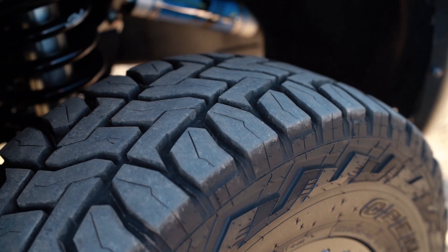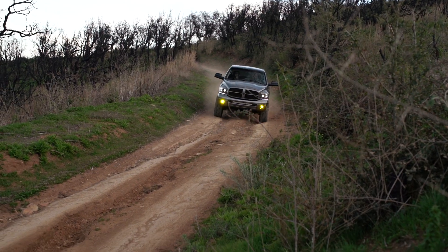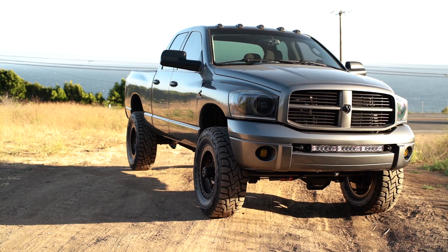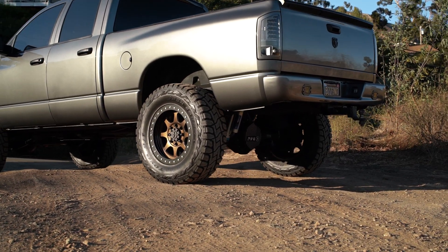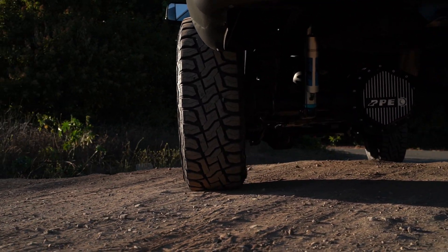I also tow with my truck — I pull a dump trailer, tow trucks and cars, usually stuff below 10,000 pounds. In my personal situation, I have no downside when towing. I don't have higher EGTs, I'm not lugging, the truck is not hunting for gears, everything performs as it should. Yes, the RPMs are a little lower than they'd be on factory tire size, but this is a diesel — they really don't care if you put a little extra load on them. With the 37s, it's like towing a 13,000-pound trailer instead of a 10,000-pound trailer. The truck doesn't really care; it's made to haul. Sometimes climbing a hill it'll hang in 4th a bit too long, so I'll drop it into tow-haul mode, it goes into 3rd and lockup, and I'm doing just fine. For my personal case, I really have no need to re-gear.